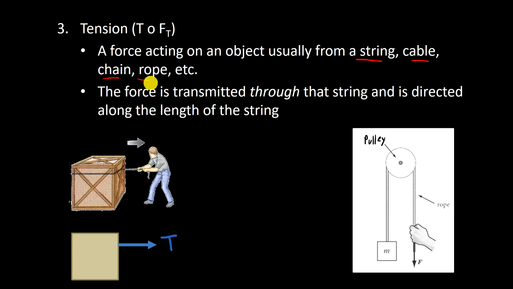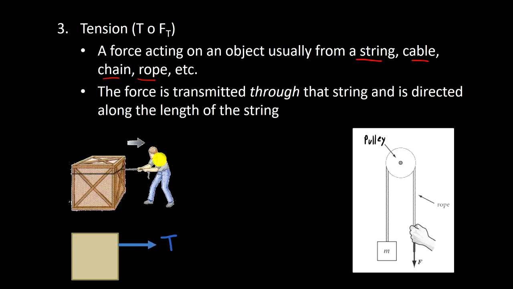Maybe it's a chain, rope, twine, things I like to call danglers. You can dangle a string in front of you. You can dangle a piece of rope. It's really just a name given when things are being tugged on or supported from these different types of string-like objects. Really, tension: these strings or cables act kind of like extension cords. The force is transmitted through that string.